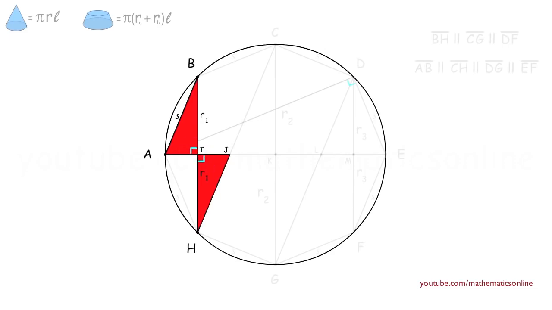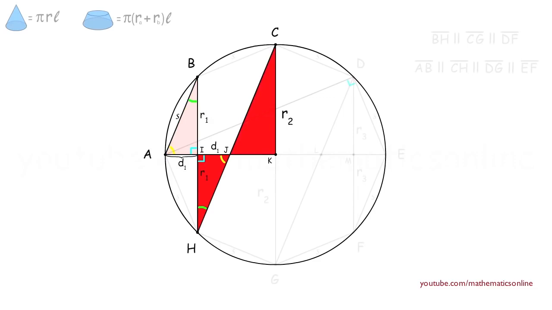The vertical angles formed by both triangles are equal. And since line AB is parallel to line CH, the alternate interior angles are equal. Since both triangles have side R1 in common, then by the angle-side-angle theorem, both triangles are congruent. Therefore, all the corresponding angles are equal, and if we call this side of the triangle D1, then the corresponding side of the other triangle must also be D1.